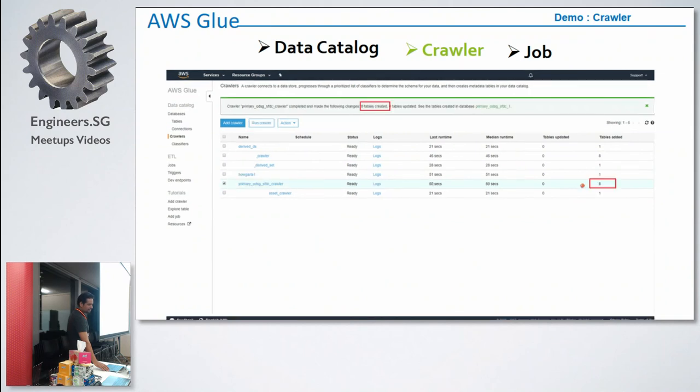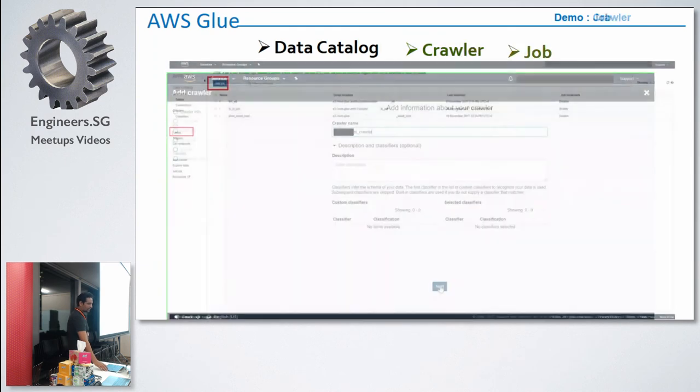After it runs, it populates all the tables. You can see here it populates the 8 tables now. This is so fast. You just click on any table on the left, the first column, and go and explore the data. This is so simple.